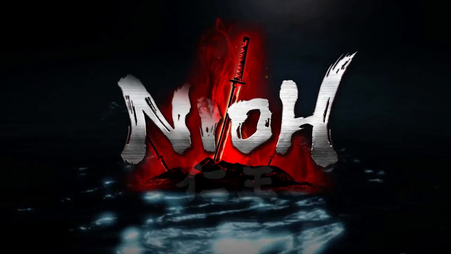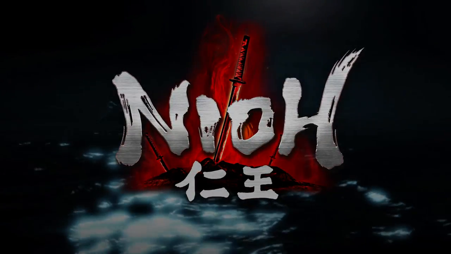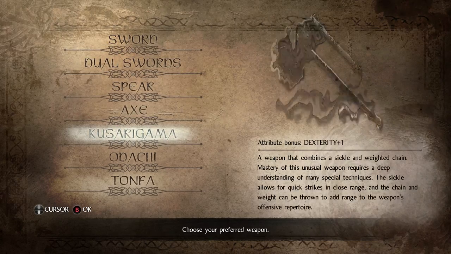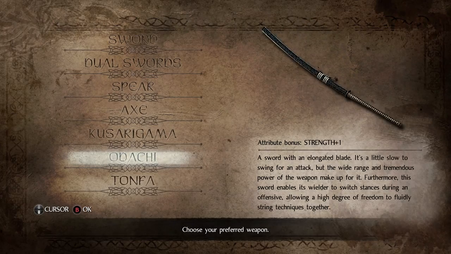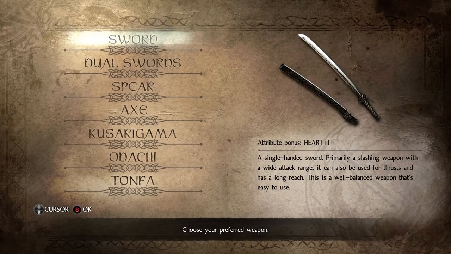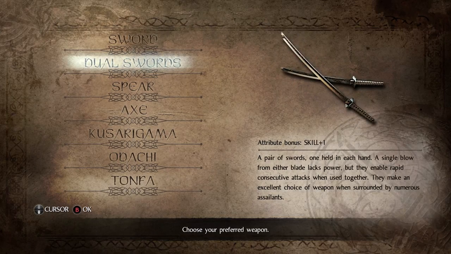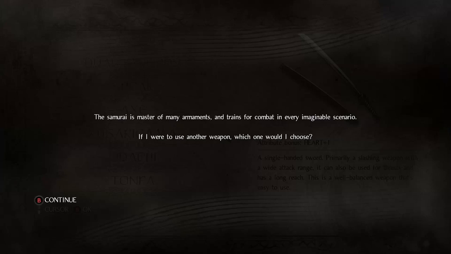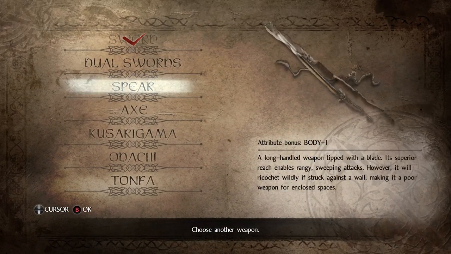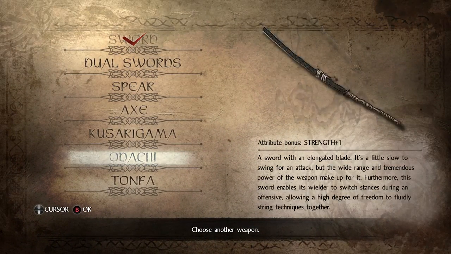Nioh. That was a bit of a strange introduction tutorial because it was in England, and I believe the rest of the game is just in Japan. So, interesting. Aha, choose your preferred weapon. Oh shit, look at this cool stuff. Probably the sword, right? I think so. Yeah. And I get to choose a second weapon? Okay. What would I use?